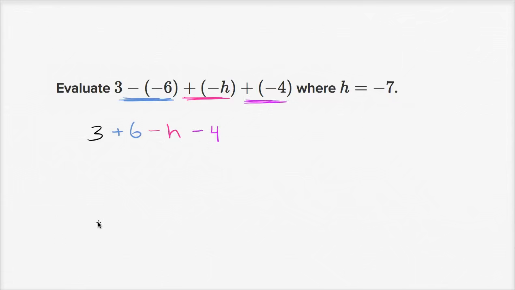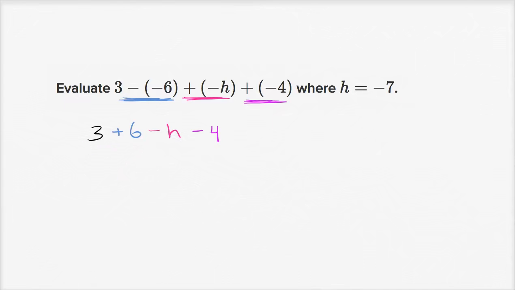And now, of course, we can do this in any order, addition and subtraction we can change the order in which we do it. So let's do that just to kind of simplify all of this. So actually, first of all, I can figure out what 3 plus 6 is. 3 plus 6 is equal to 9. And then I have this minus 4 here. So I could say 9 minus 4. Actually, I want to be careful not to skip any steps.